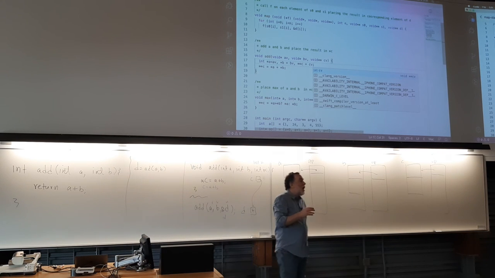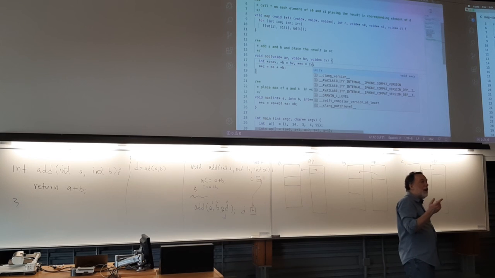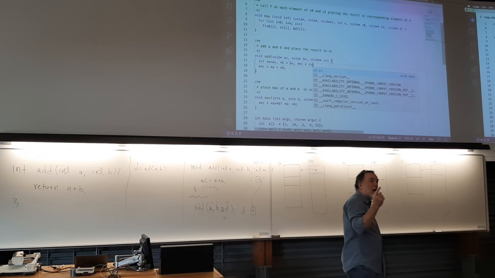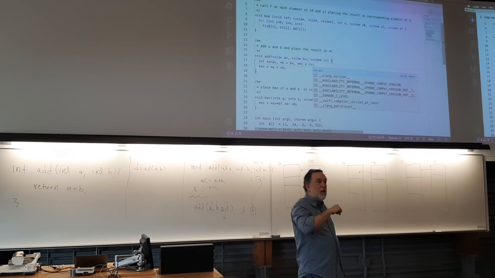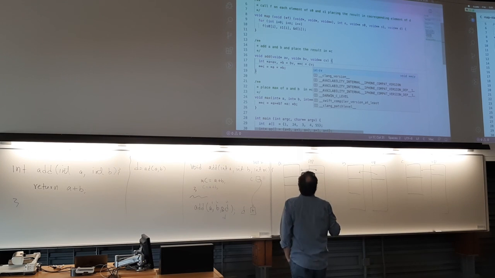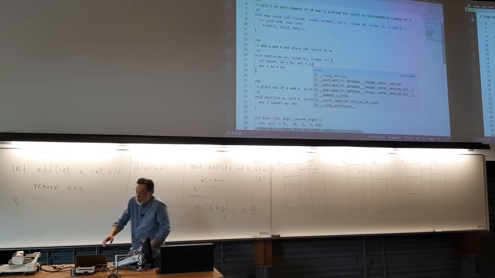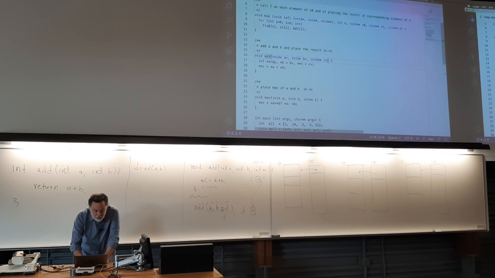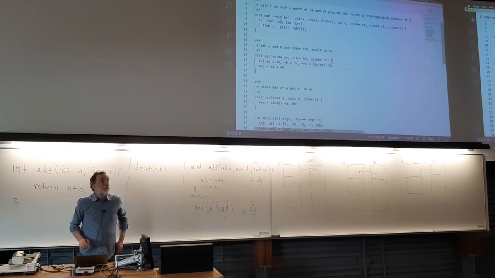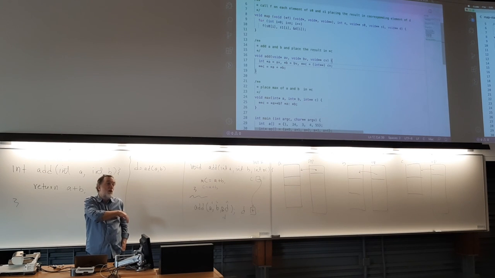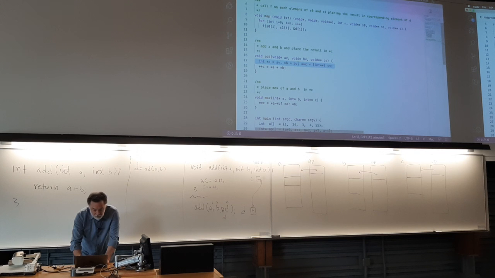And now we just have to think about typecasting. Typecasting is not necessary when you're changing a void star to another thing or another thing to a void star, but it is necessary for void star stars. So here I don't need it because that's void star. Here I don't need it because that's void star, but here I do need it. You could have them in the other places too. Does that make sense? Same thing here.